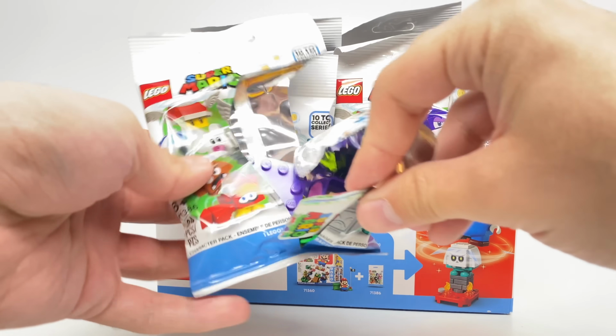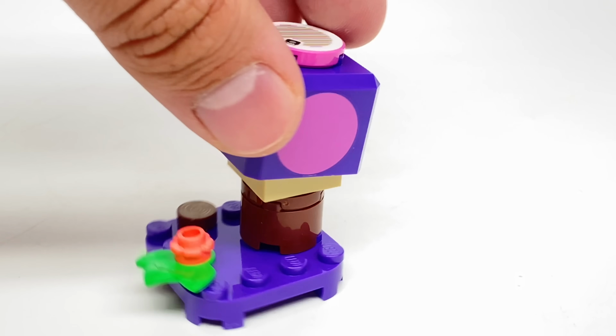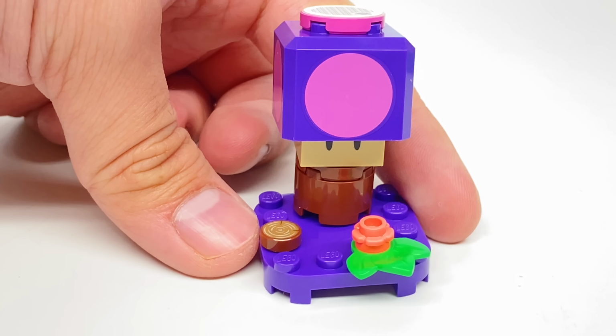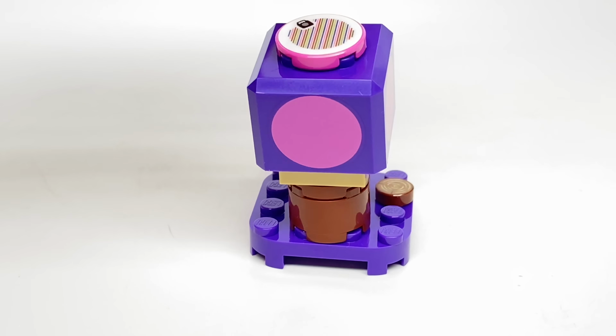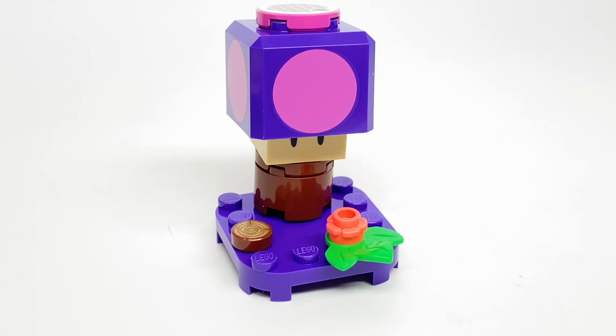Our first figure, it's a poison mushroom. Not only is it really cool to include a mushroom in this series, even if it's not a very helpful mushroom. I don't know what this ability gives to Mario, but I can't imagine it's anything good because in the game it just damages Mario. But this design is on a 4x4 round plate in purple because they're also introducing a Soda Lake biome, I think it's called, and that's a new color for Mario to interact with.